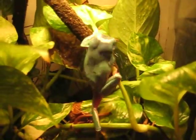And you can see there he is, sitting right there on the thumb. He's a neat little guy. That's Tubby. He's a white tree frog from Australia. He loves crickets, any sort of bug that can fit in his mouth, and hanging out right here in his fun little tank with all those plants.